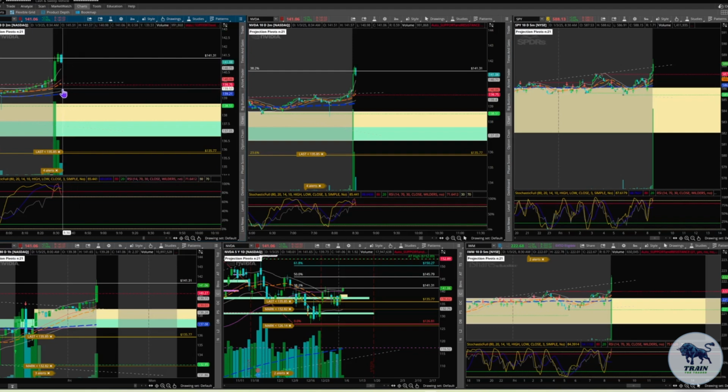So right now, this is what I would call a bullish picture, because you have the 20 EMA above the 200 and the price is above both. So this is definitely a bullish stock right now.